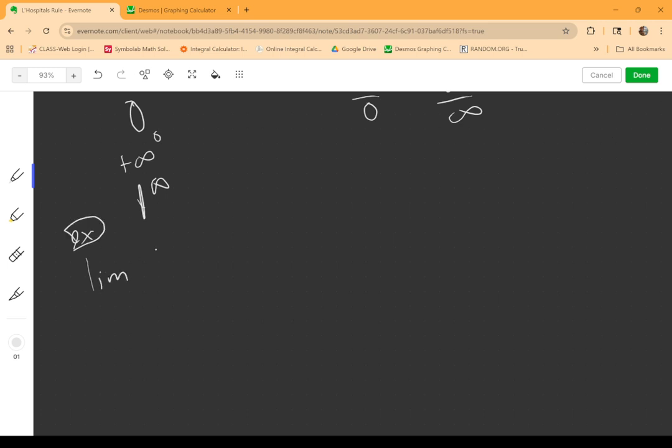So we're going to have the limit as x goes to 0 from the right of x to the sine of x. As x goes to 0, x goes to 0, sine goes to 0, so we have 0 to the 0. All right, now the approach I'm going to take is, let's say that this limit exists. This limit is some finite value, or positive infinity or negative infinity, but it does exist. So I'll set this value equal to L. Then I'll use my properties of logarithms by taking the log of both sides.